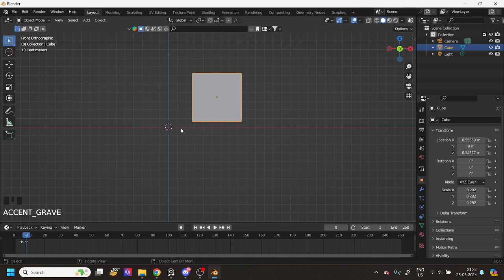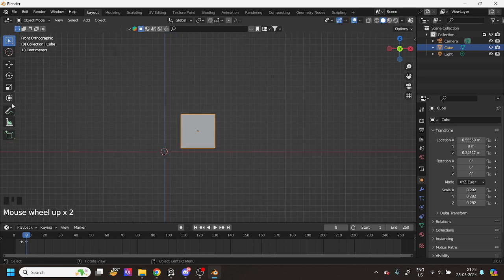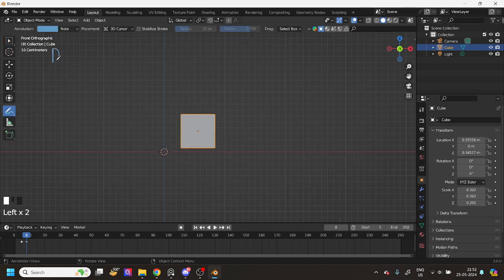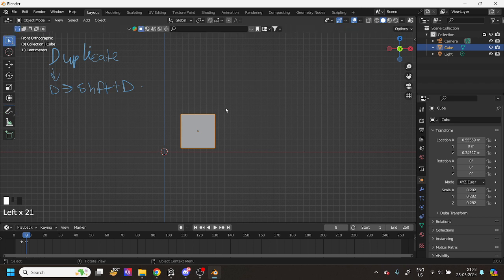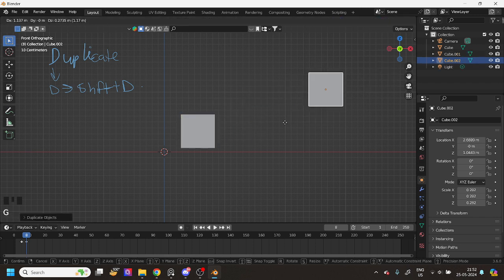So, how can we use what we know right now? One more operation I should tell you is duplicate. Because the spelling of duplicate begins with D, to duplicate an object, I'll press Shift plus D. Let's say I select this object and press Shift plus D and move it here and there with G. I don't need to press G also.